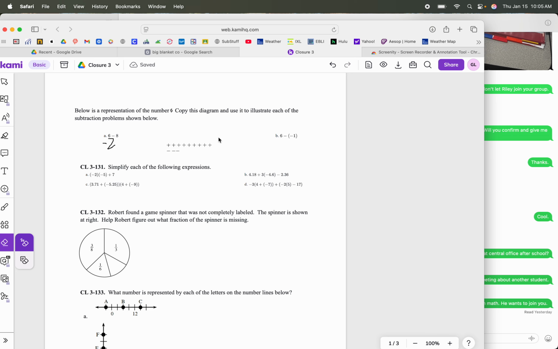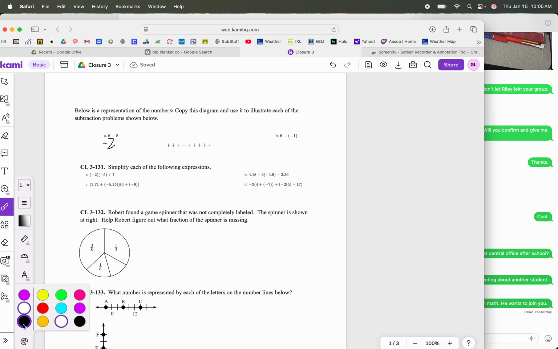Now we can do 6 minus a negative 1, right? I'm going to do the same thing I did. I'm just going to shade out a negative 1. Do you agree that this is a negative 1? We got rid of it, right? Now we go back to our zero pairs. This is 0. We're going to make that disappear. This is 0. We're going to make that disappear. And what do we have left? 1, 2, 3, 4, 5, 6, 7.